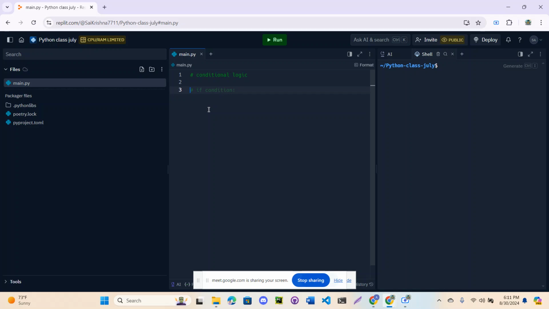How do you get your driving license? What are the minimum criteria? If you are supposed to drive a vehicle, you should have a driving license, true? Right? So let's deal with our boolean. As I said, we are going to perform certain actions on these data types. Let's deal with something called boolean right now, for our better understanding.